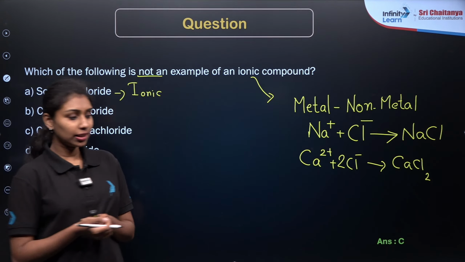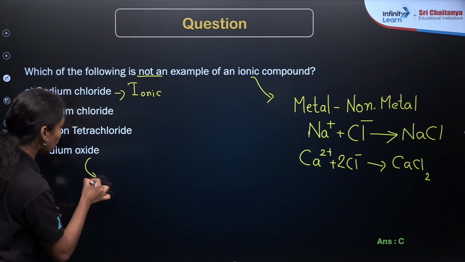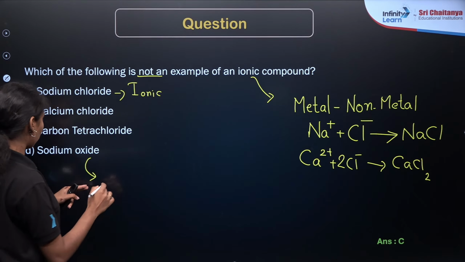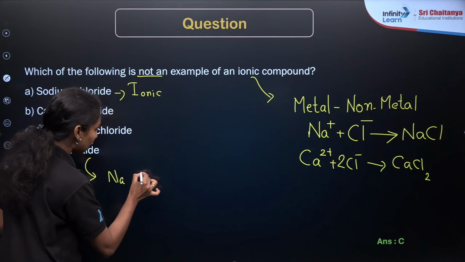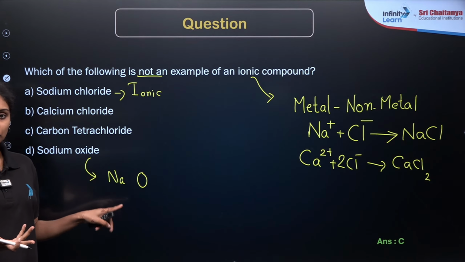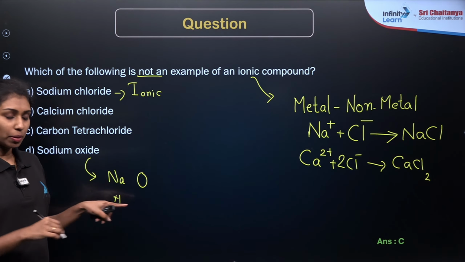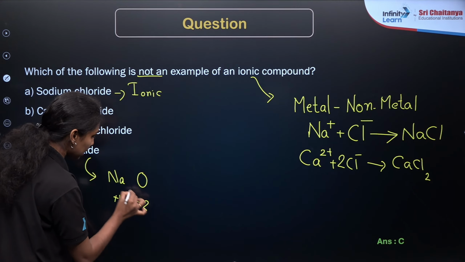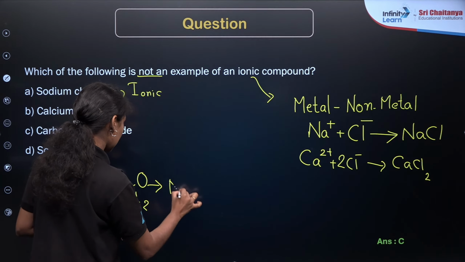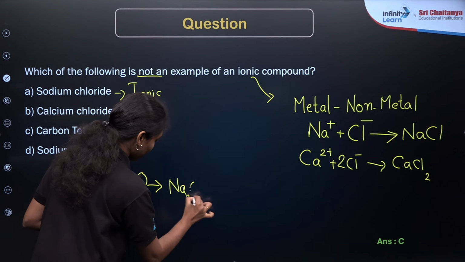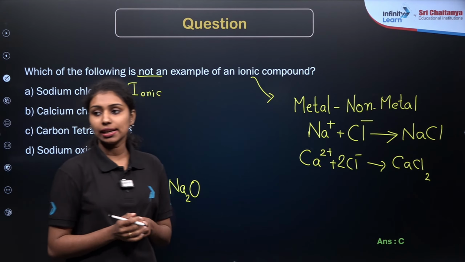Asiya, there is a correction in the chemical formula of sodium oxide. As we already know how to write down the chemical formula of a compound, first we need to identify the cation over there. So sodium is the cation and oxide is the anion. So what is the valency of sodium? As we already know, sodium is an alkali metal, so valency will be +1. And for oxygen, it will be -2, right? So we need to crisscross the valencies. So you will get the correct chemical formula of the compound as Na2O. The chemical formula of sodium oxide is Na2O, not NaO. Is that clear?